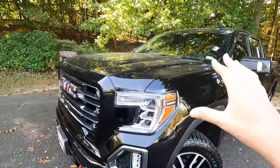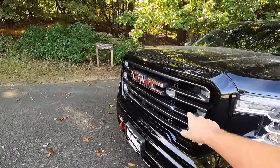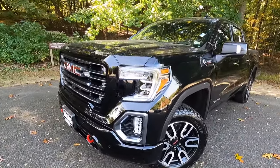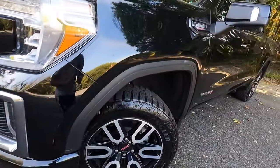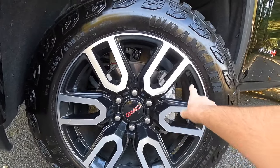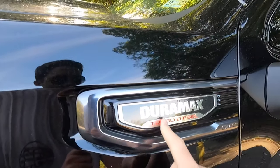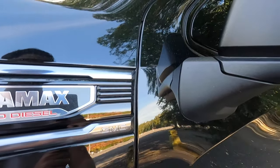This particular truck is Onyx black and it looks very, very good. I really like the Onyx black with this black chrome type trim material on the grille. I think both colors together look very good and match the overall ruggedness of this truck. More of that black chrome around the LED fog lamp. These are your 20 inch machined aluminum wheels with a little bit of black in there as well — six lug, decent sized brake. It's the Duramax right there with black chrome trim around it.